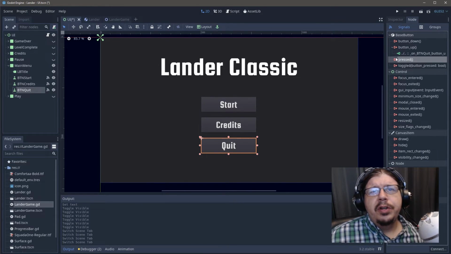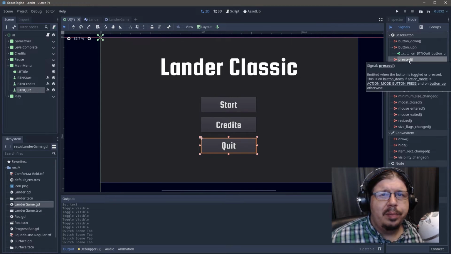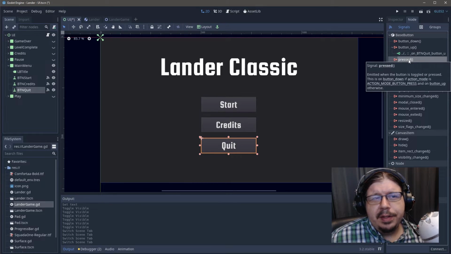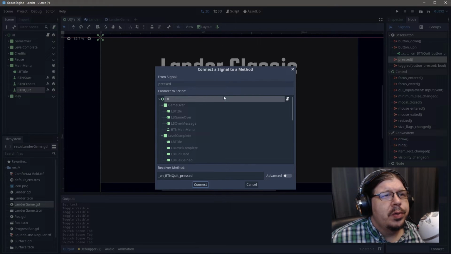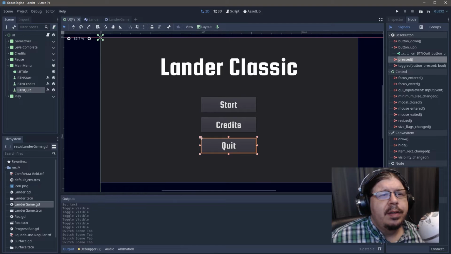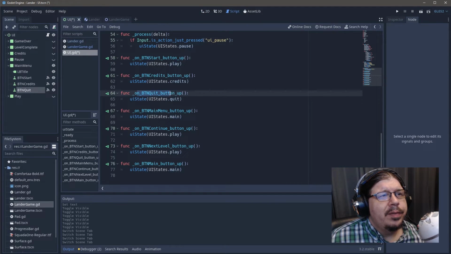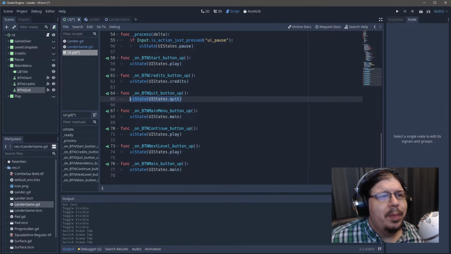So to add a function, all you do is select the event that you want to connect the function to, and in Godot they call them signals. And we're going to click connect, and you'll just choose the root of your node. You've got all these small parts here, all these children. Just choose the root where the script is and hit connect. When you do that, it's going to create these boilerplate functions for you, and all you have to do is write what happens when that button's pressed.